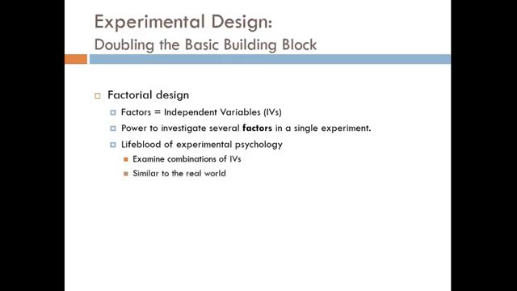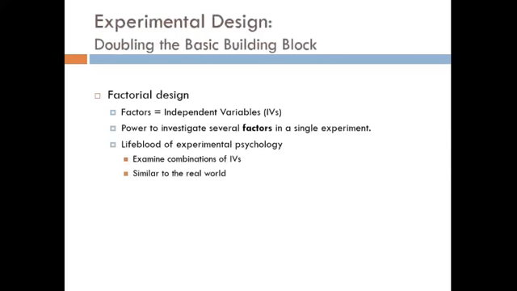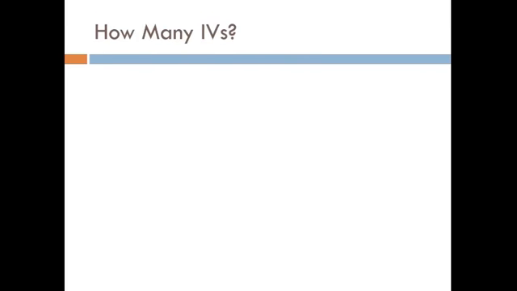One of the complaints we oftentimes get, and we've talked about before, is that experiments and research in general is so artificial. Well, when we add in more variables, it starts to become more like the real world. Of course, one of the things I'd like to point out is the real world is messy with all of its variables that are impacting outcomes. And so the more independent variables that we try and include, the messier our study is going to be. So let's come back in our next segment and talk about how many independent variables we can have.